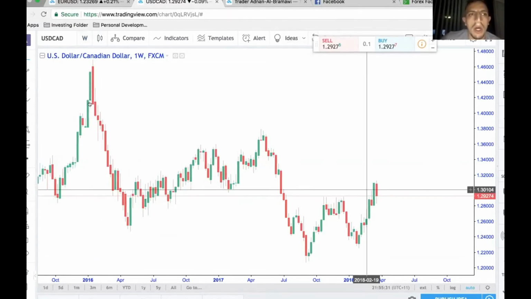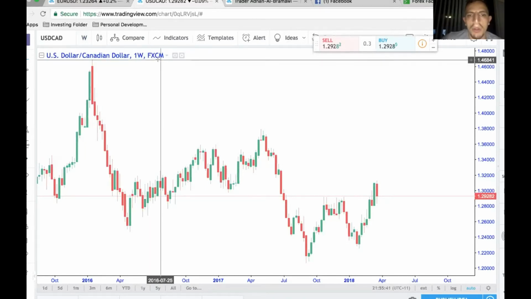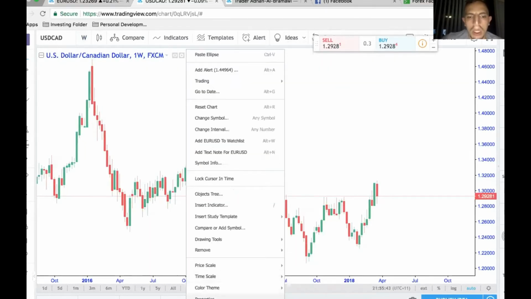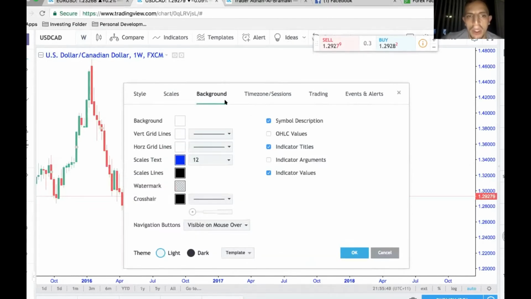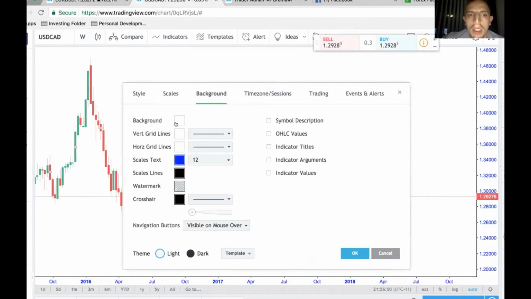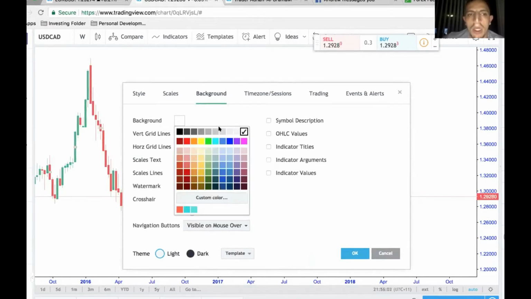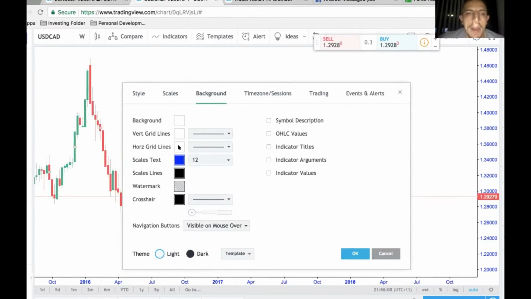I don't really like to have USD CAD, the title, or the brokerage of the data. So you want to go down to properties. Go to background and unclick symbol description, indicator titles and indicator values. You then want to make sure that your background, vertical grid lines and horizontal grid lines are all white.